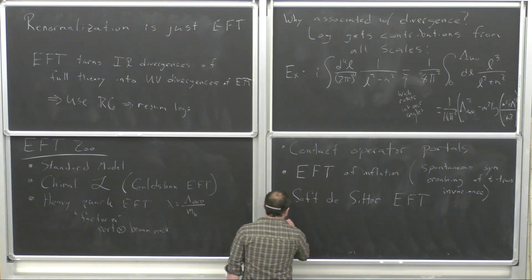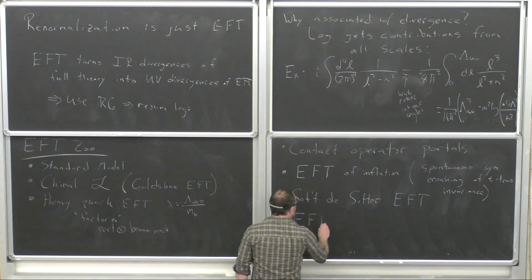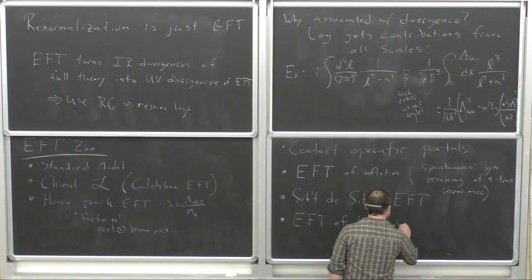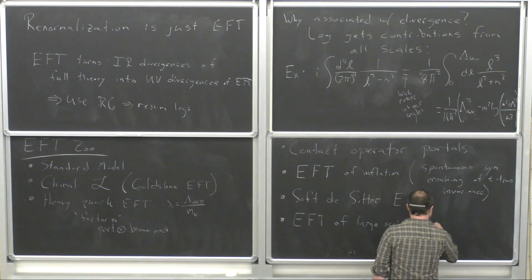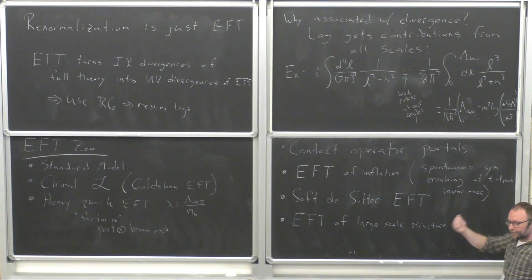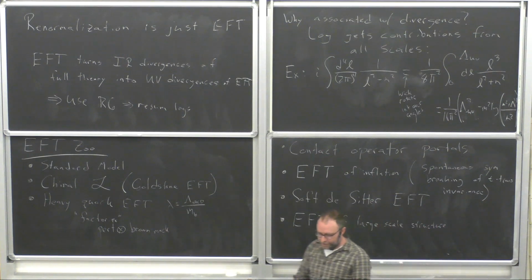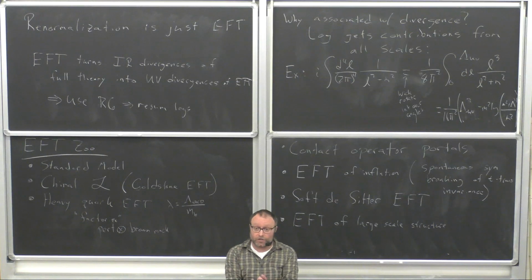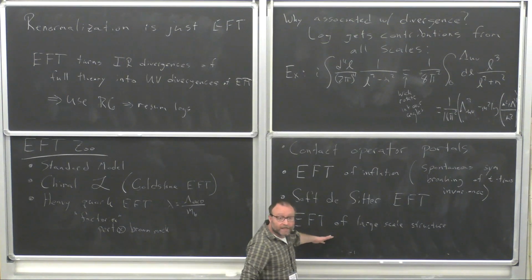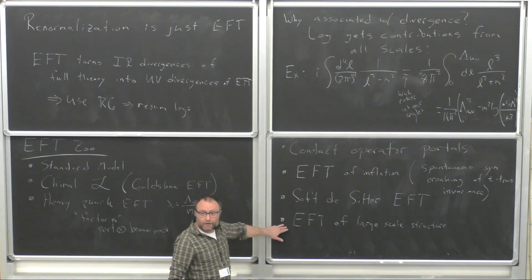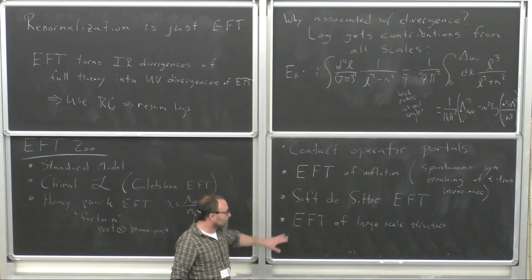Also in cosmology, you'll hear about the EFT of large-scale structure. Here, this is an effective description of essentially the perturbations of the dark matter fluid that collapses into structures. You can do a loop expansion here. It's a fascinating field. It's something where there are a lot of open questions. People are working on this a lot.